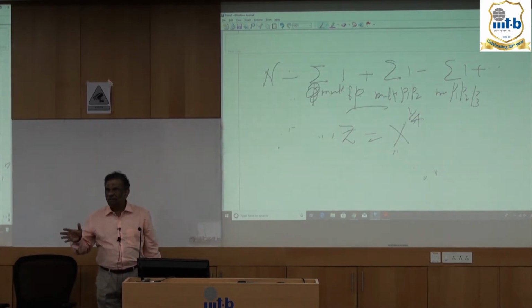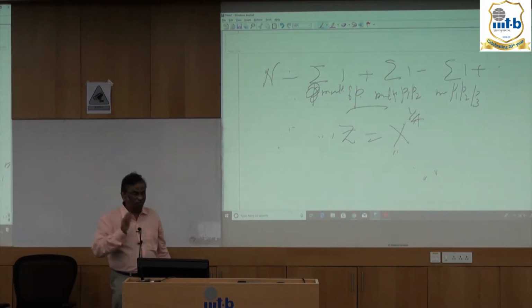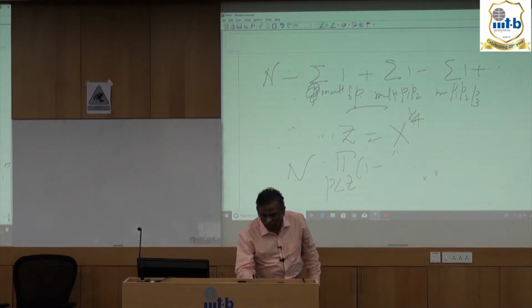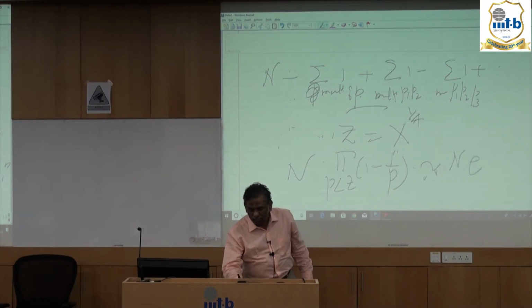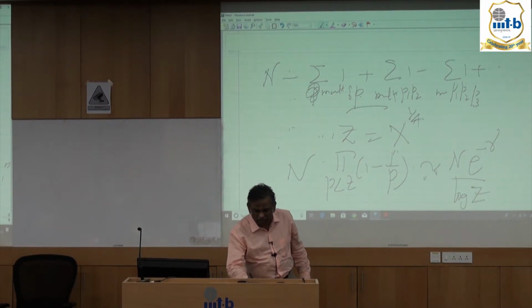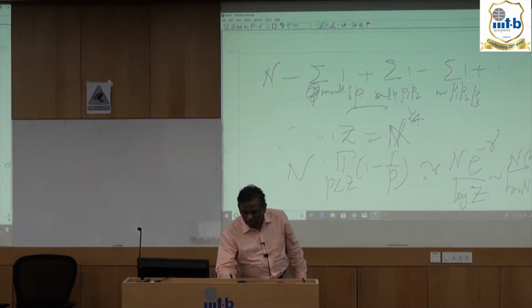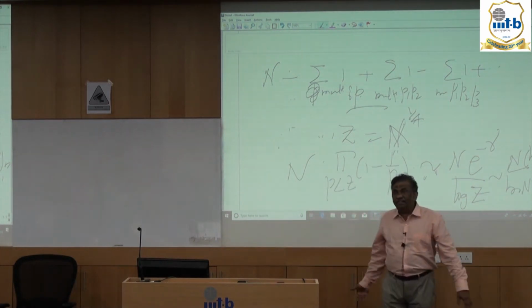And if you do this inclusion exclusion up to a certain stage, taking primes up to a power of x, you actually get the number of primes is n times the product over p not exceeding z of 1 minus 1 over p, which is what you would expect. And this, as I told you, is e to the power minus gamma divided by the logarithm of z. z is a power of n. Therefore, you get n over log n. And of course, there will be a slight problem. You get n log n by log n, let's say. Therefore, you essentially get your prime number theorem.